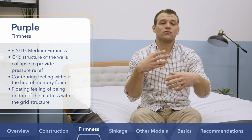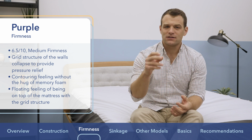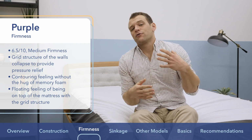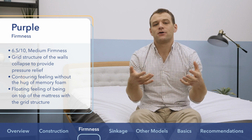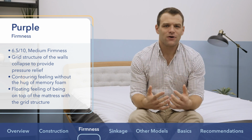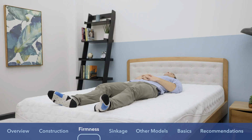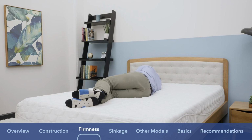It has this really bouncy feel to it because it is a polymer material, a rubbery material, set up in that grid structure. As you lay on it, wherever you push in a little bit harder, the walls of the grid collapse around your body to provide that pressure relief, giving you a contouring feeling, but it doesn't have that same hug as memory foam, which is what causes people to feel a little bit trapped in memory foam sometimes. This material is really bouncy, so you're able to change positions really easily and roll around. You don't feel trapped in the Purple at all.